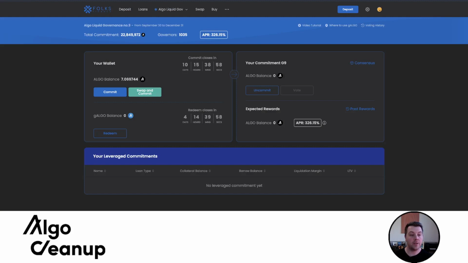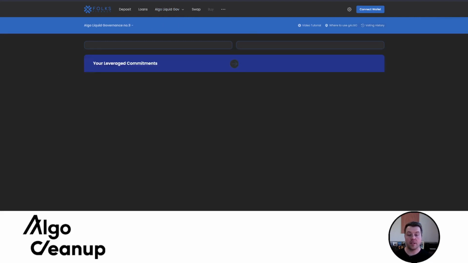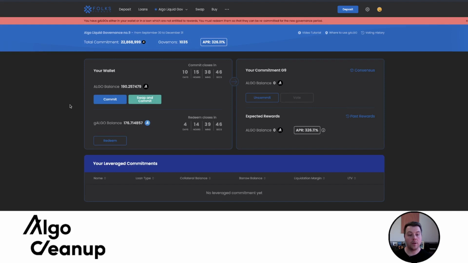And if we come back to Folks Finance now, and again, I am in the Algo Liquid Gov, I'm in the gAlgo section. So now when we come back here, if I refresh this page, you'll note that I have gAlgo in my wallet now. I unwound that position. I converted those LP tokens back to Algo and gAlgo. So now I can go ahead and redeem my gAlgo at a 1-to-1 ratio. So rather than trying to convert your gAlgo through a DEX and not getting the best rate, this assures that we will get a 1-to-1 ratio during this window.